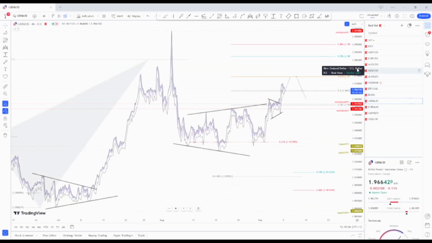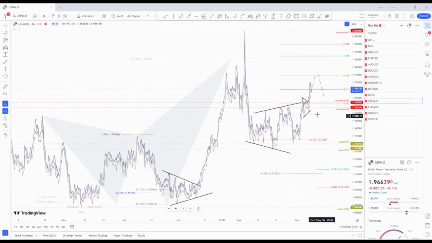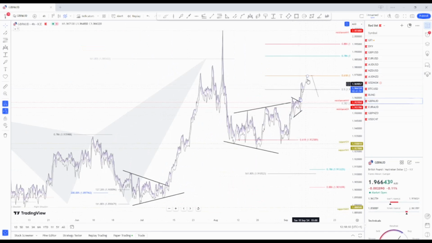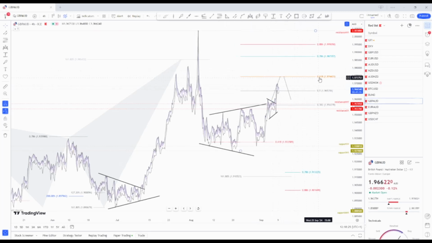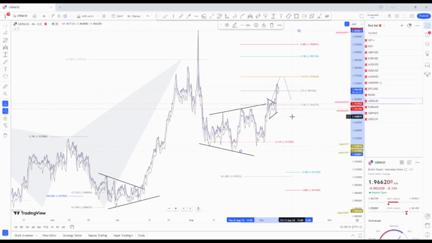Before going into the crypto market, let's also approach the pound versus the Aussie. We called your attention to this move to the upside. I believe last week we had the golden Fibonacci level at 197.44. That's the level that I'm paying attention to, if the price will or not break above these levels, or if it will find some pressure and start moving lower again.